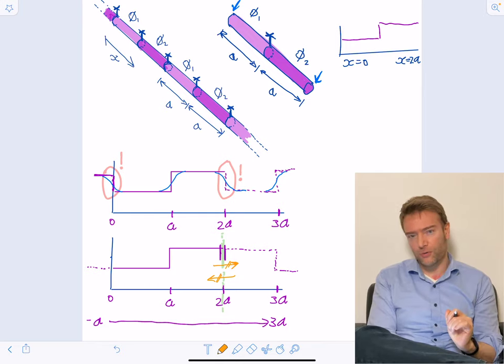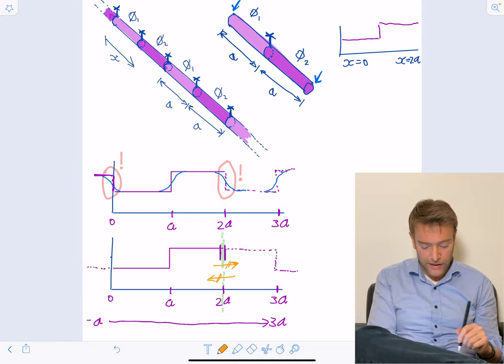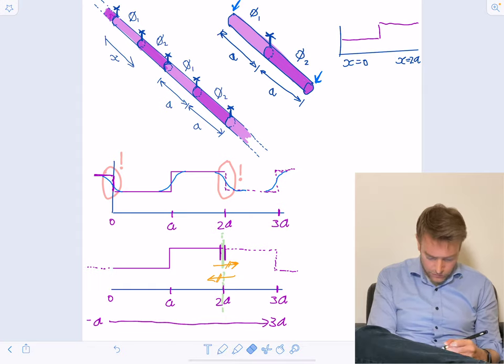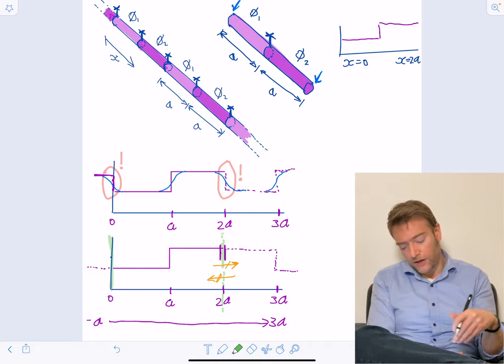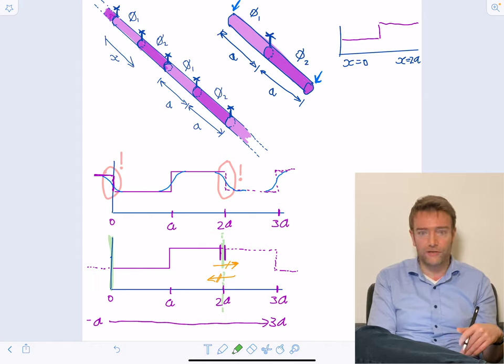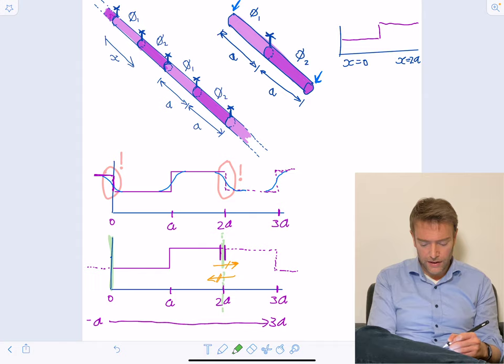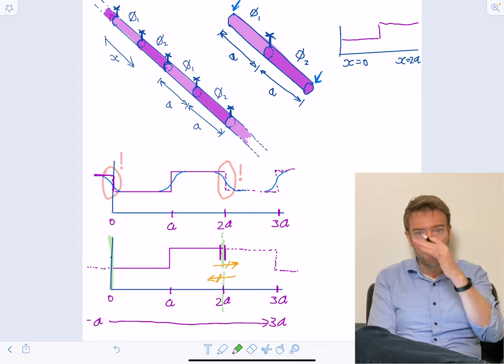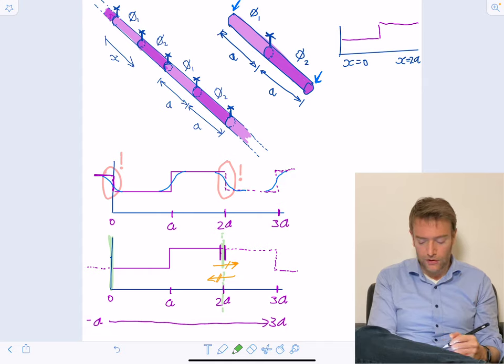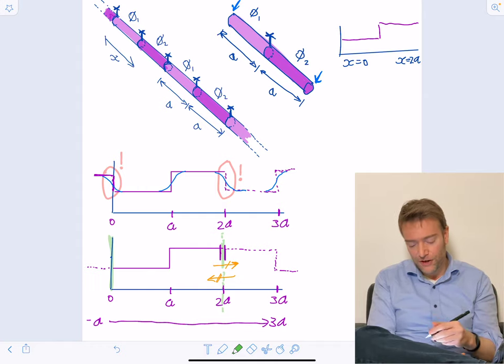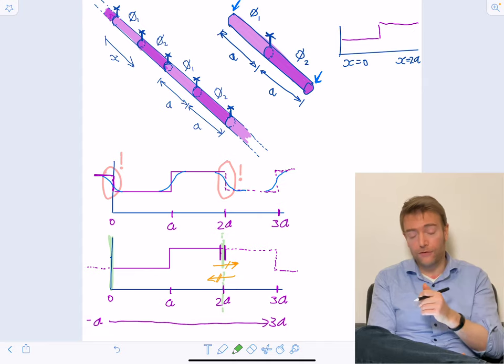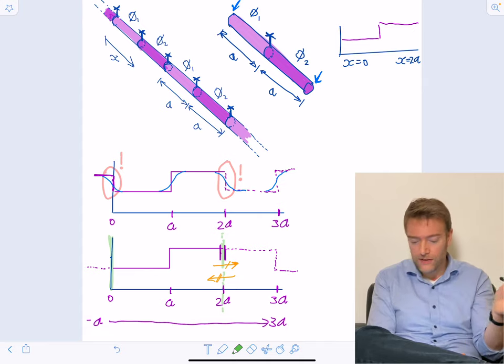This kind of thing that I'm drawing with my arrow, my orange arrows, that never happens. We aren't going to get flow of material that comes from one half to the other. That's because we're right in the middle of the high density region. So all that's going to happen is that material is going to flow outwards from that. So that's why it's safe to then put a divider in there because material wouldn't have wanted to cross that line anyway. It's like a still point in the problem. And if I had continued my diagram out to minus A, we could make exactly the same, well, in fact, we can make exactly the same remark at zero. So, whoops, didn't mean to do that. So here's another mirror point.